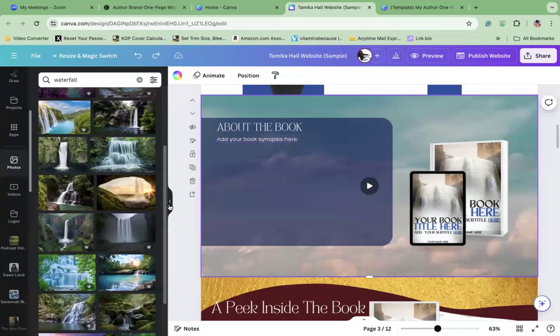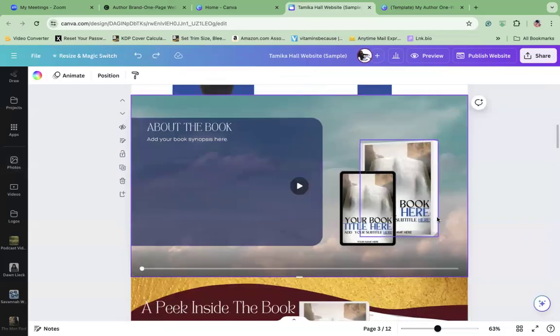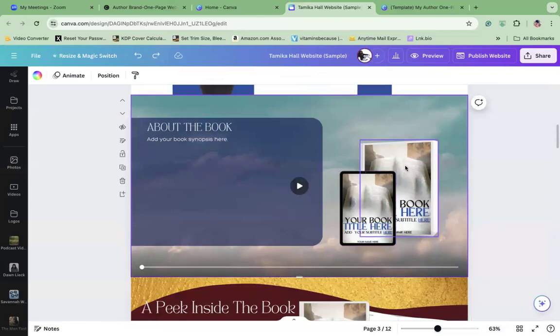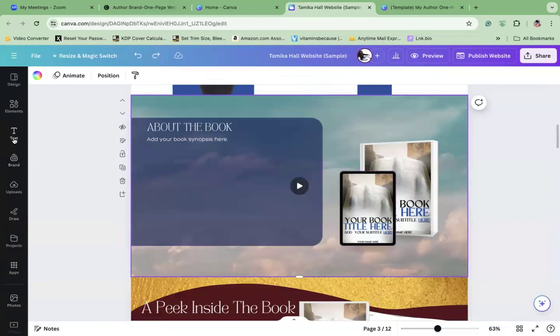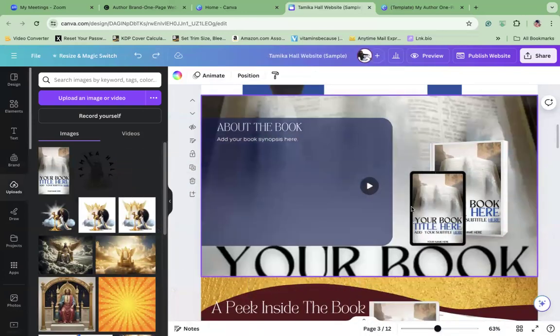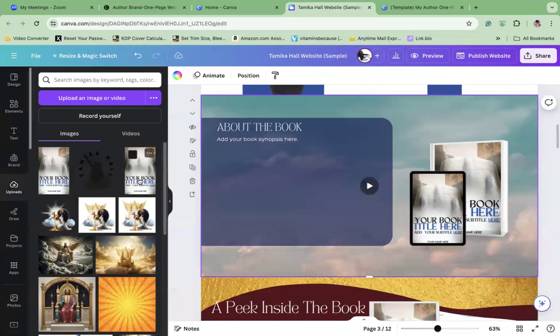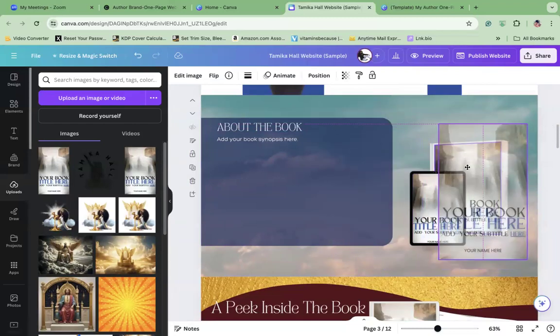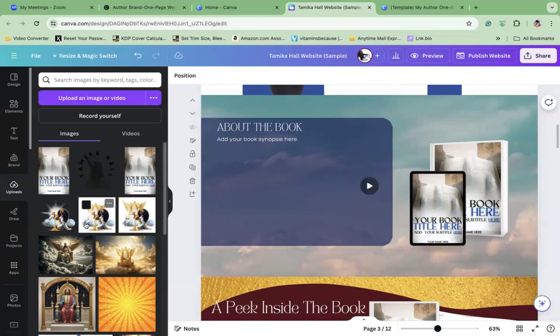Okay. Here, you also see where you have 2 different frames for your book. This shows that the book is available as an ebook. You know, that's just kind of like the given. And this, of course, is the book is available in a physical form. So to do that, you already know the deal now. You're just going to go and you're going to grab your book. And if you just hold it, you can drag it where it needs to go. If you happen to click instead of drag, you'll see where it's going to pop up on your screen. And there you will grab it with your cursor and drag it over. Okay.